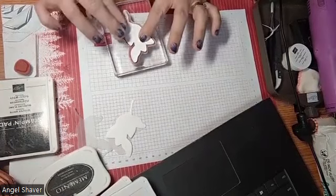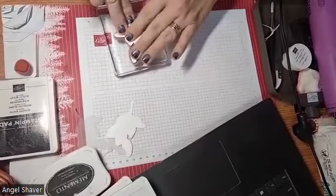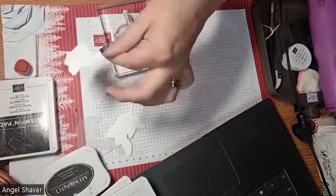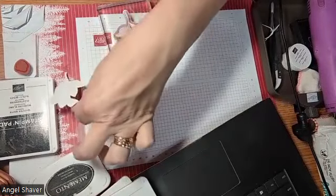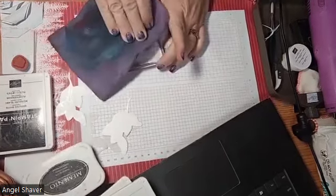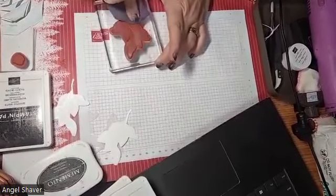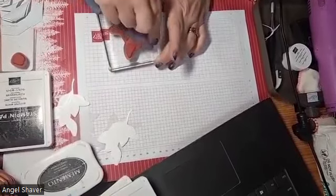And again, I am just going to lay that on there and push and then pull it off. And again, we can see our little veining in our leaves. I'll leave those there to dry. I'm getting out my cleaner to clean off that spot. Do the rest of our stamping and then put this together.